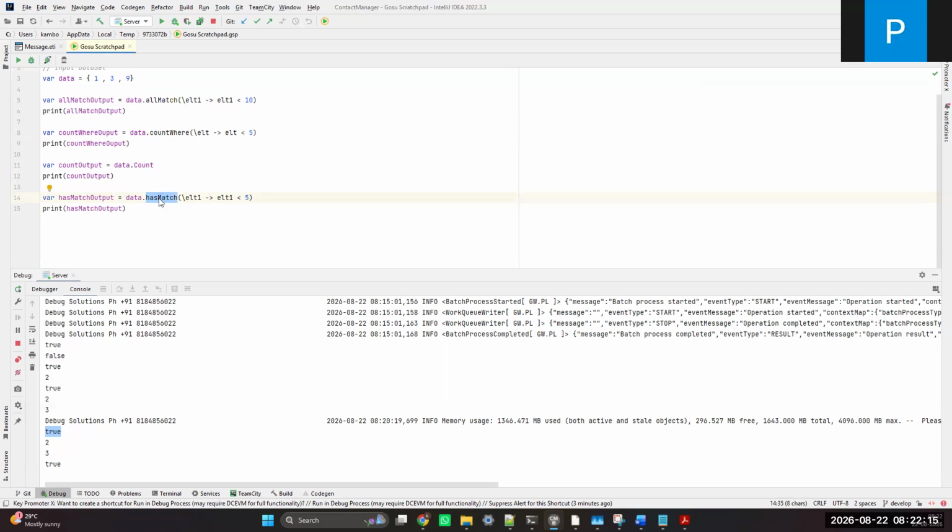When you make use of hasMatch, let's say in the 10th record the condition is satisfied, and the application immediately stops there and returns the output. It is not going to verify all the 1 lakh records. Whenever one record matches the condition, it stops the iteration inside this block of code and returns the true value. That's the reason we can use this for better performance if we want to verify whether a condition is satisfied.